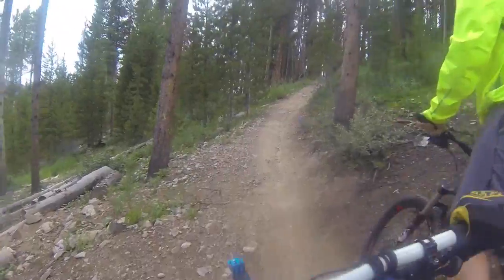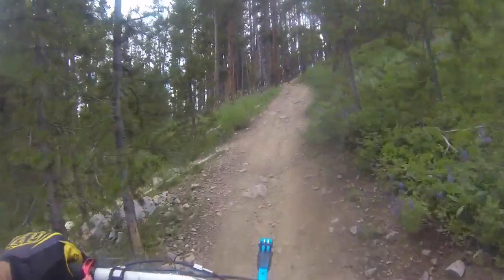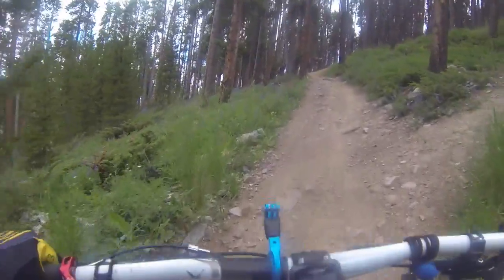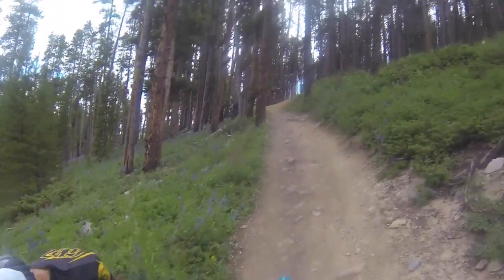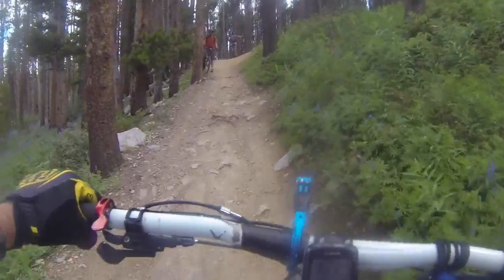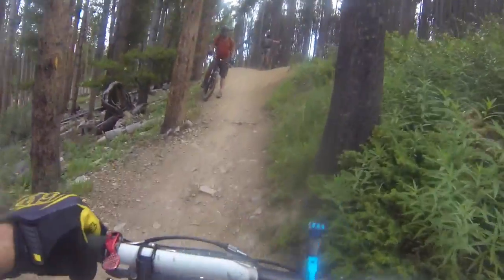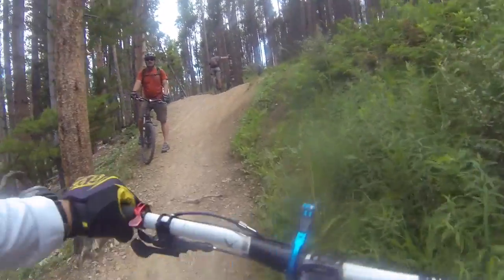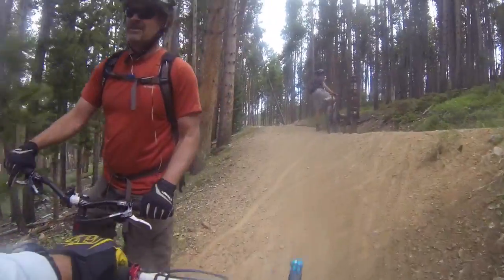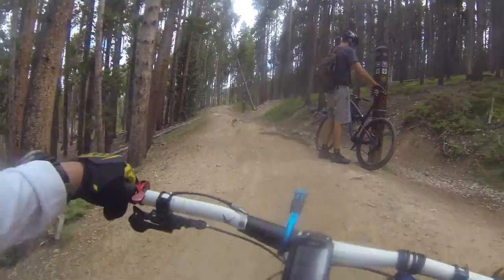The ride starts out on Moonstone Trail on Mount Baldy, which is a steady hour and a half climb. We start at about 9,000 feet and we end up at around 10,300 feet elevation. There's nothing real exciting about this climb, so I'm not going to bore you with a lot of footage. Here at the top we meet our guide, Dave, waiting for us.